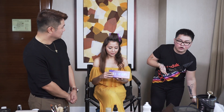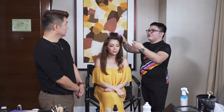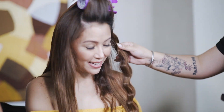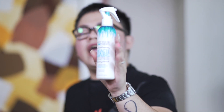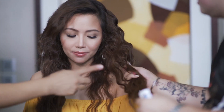For this style ng ganitong hair, huwag tayo masyadong maglagay ng mga products. Less products. We will use lang siguro yung texturizing spray - yun lang at all. Kasi the more na product, the more na mas nag-ano yung hair niya. Oh my god, it's just so soft. That fast! And this is our final look. It only took about 5 minutes. And then yung pang finish, yung texturizing spray - kahit hindi na tayo mag hairspray. Just a bit lang, huwag masyadong madaming madami talaga. Mas nag-form yung waves. Mas nag-set, no?